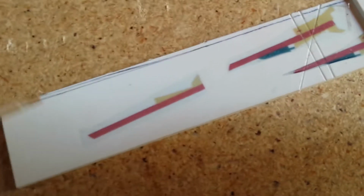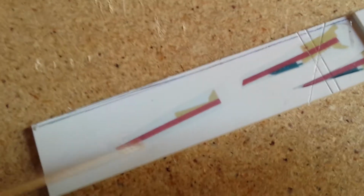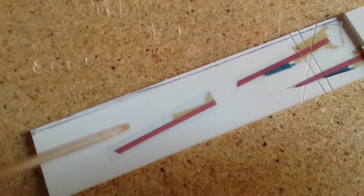If you have problems, just set it off to the side. If anybody's going to try this, print yourself some extras for practice. I did. Give it a couple good coats of decal binder. See what it looks like. Try a decal out. If it starts curling up, then you know you've got to give it another coat of decal binder. Do it one coat at a time until you get it to work.